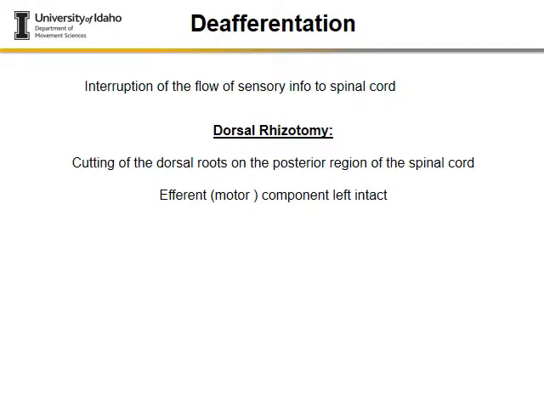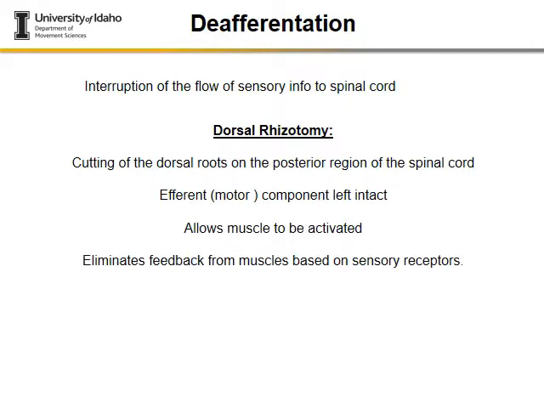So there's the ability of the motor pattern to generate from the spinal cord to the flexors and extensors of movement to create the movement. And this was done in cats. What this does is it still allows the muscles to be activated without having the sensory information from the peripheral muscles and motor units go back to the spinal cord and the brain. And so this eliminates feedback from the muscles based on the sensory receptors.